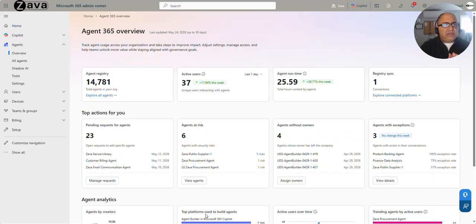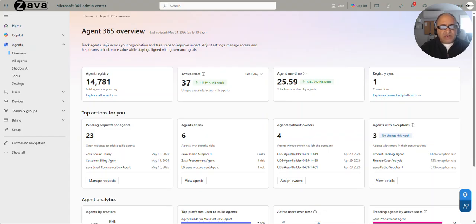Here we are at the Microsoft 365 Admin Center, where you can get there at admin.microsoft.com. And when you come to this admin center, if you have Agent 365 enabled, or if you are a Frontier company, some of the features in Agent 365 are still in development, they are ongoing.